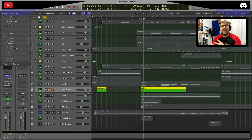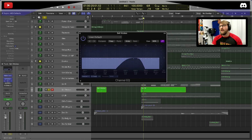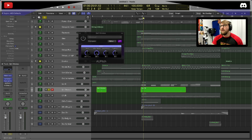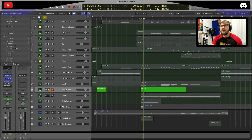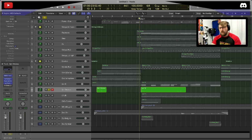All these sounds, they're pitchy, and that is great. They're very warbly, and that's a really cool thing about this library. So here now you can see that I've got Valhalla that I've added onto it. I've added an EQ, taking all the low end and all the high end out. I'm using the AU Pitch from just the Logic stock stuff, and the H-Delay, which is a very cheap delay, lo-fi and ping-ponging all of the sounds. And then I'm left with a sound like this. Okay, very ambient, very focused.